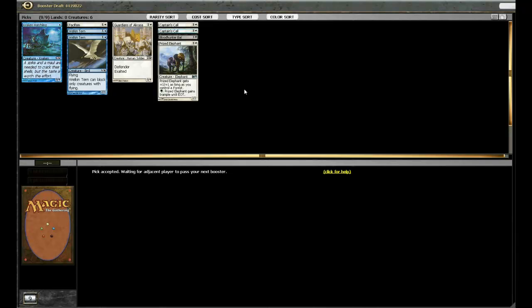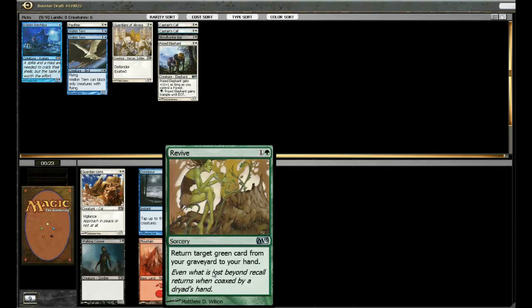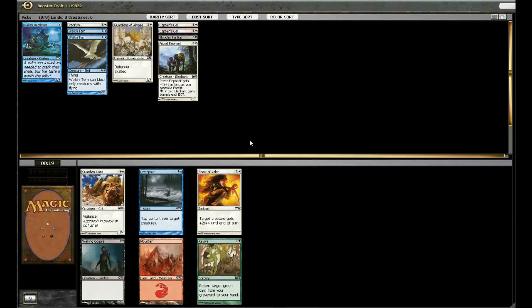The blue's kind of drying up. I realize I passed a bunch of green cards, but at this point, green-white might just be the color to be in. But I'm willing to keep my options open. Revive is usually not playable. I only play it if I have Thragtusk, let's put it that way.